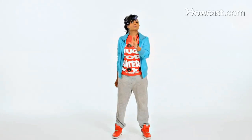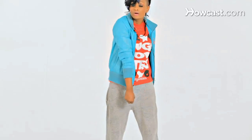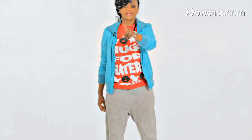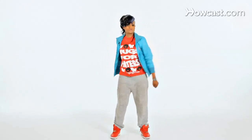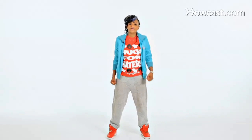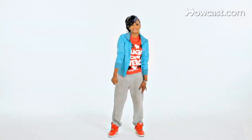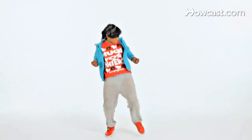Now, we're gonna try to put all those steps together. So bring it across your body. One, bring it across the other side. Two, and down, up. Let's try it again. Six, seven, eight, and one, two, down, up. Five, six, seven, eight, and one, two, down, up. Good. You can actually drop it a little bit lower than that. Seven, eight, and one, two, and down, up.